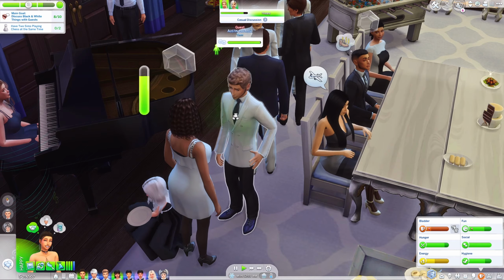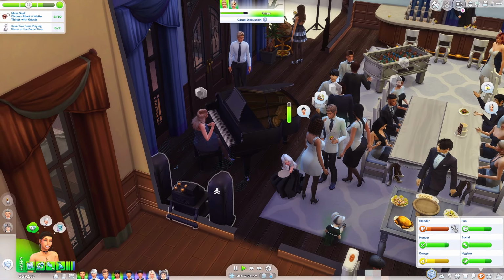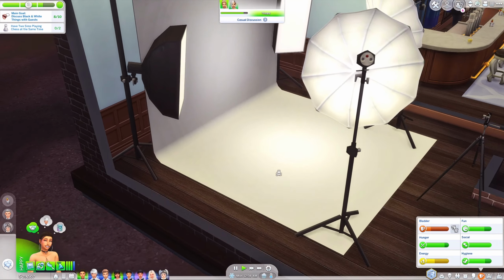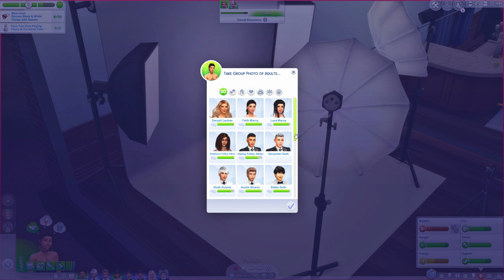Oh, look at these guys. Austin and Stephanie having a nice hug. Oh, God. I don't even want to end it. I love my whole little family here. It would be great if I could get a quick picture with everybody. So I do want to take a group photo with the adults.